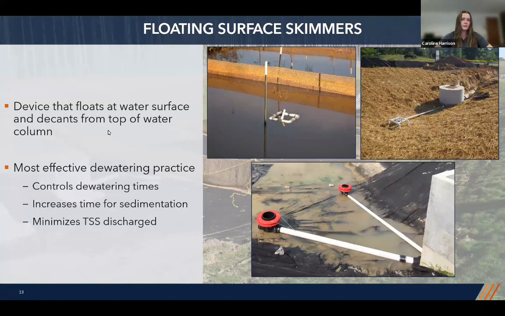A couple of advantages that floating surface skimmers offer: they allow for greater control of available storage in our sediment basins. They increase time for sedimentation since the water is being discharged from the top of the water column. They minimize the amount of total suspended solids being discharged from the sediment basin. And another cool thing is they can also be reused on future projects.